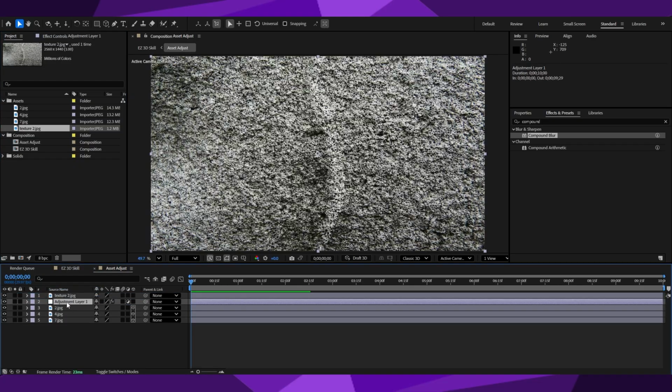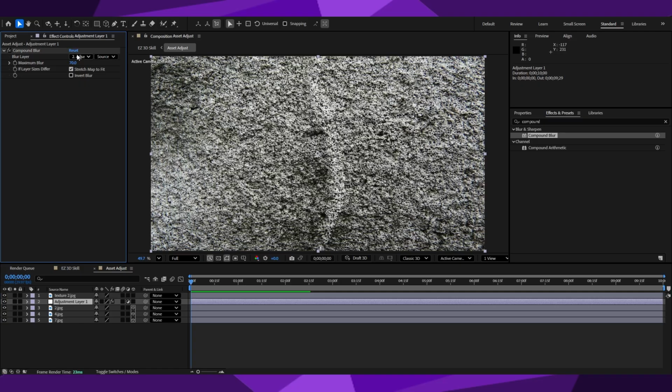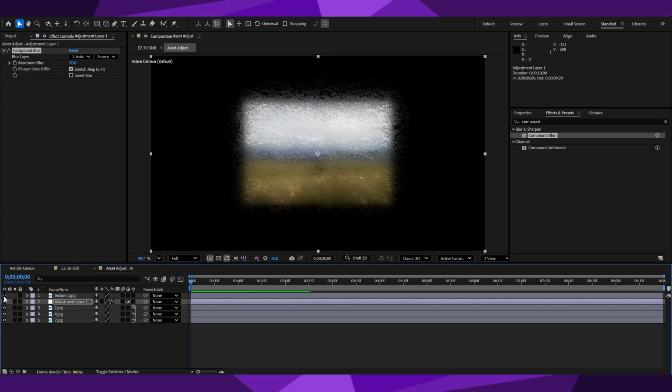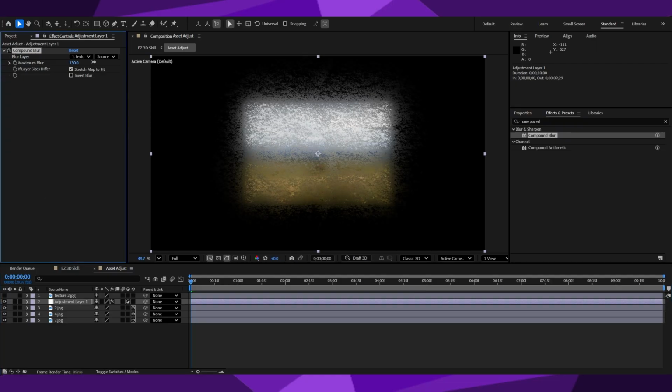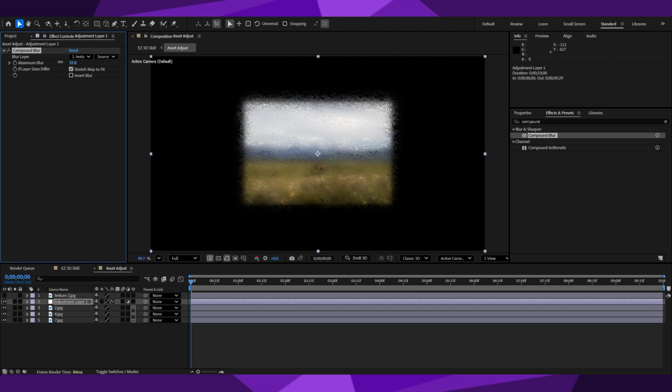That's it. Take the adjustment layer, go to the effects control, and do the exact same thing we just did, where we paired the texture to the actual layer itself. We'll turn that off, and now this is looking more promising as far as that blur goes. So we'll play with the blur one more time. I think with this texture, I only need a certain level of blur. Yeah, about 30, just like we said before. Awesome. So now we have the adjustment layer paired to the texture layer and blurred.